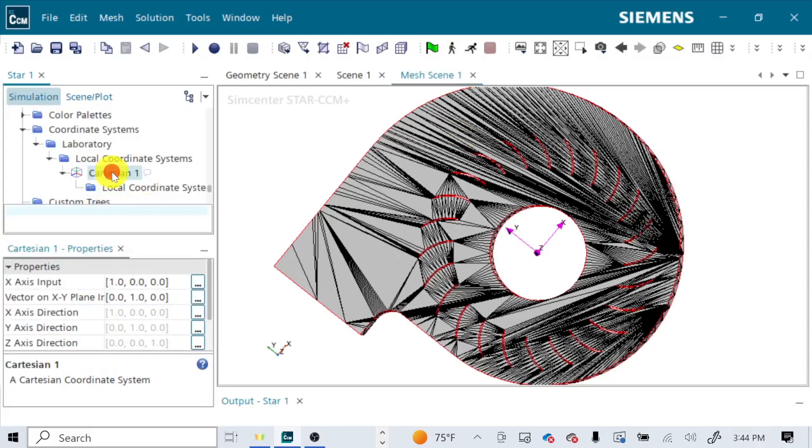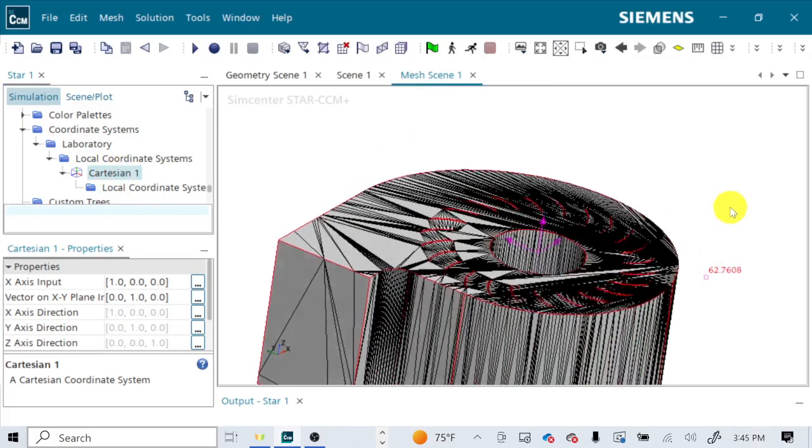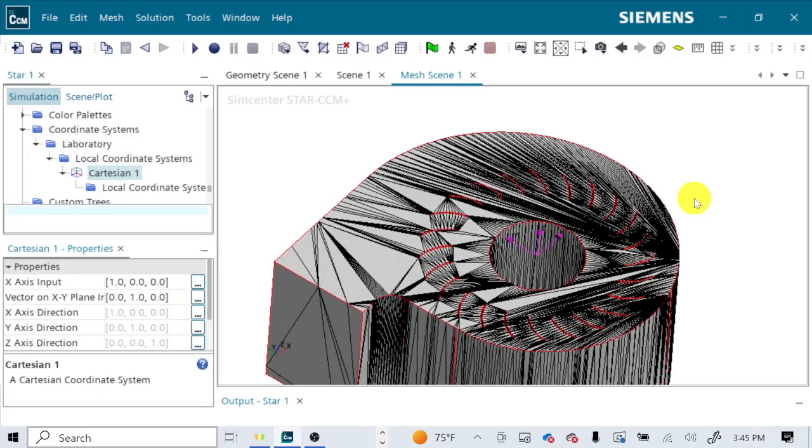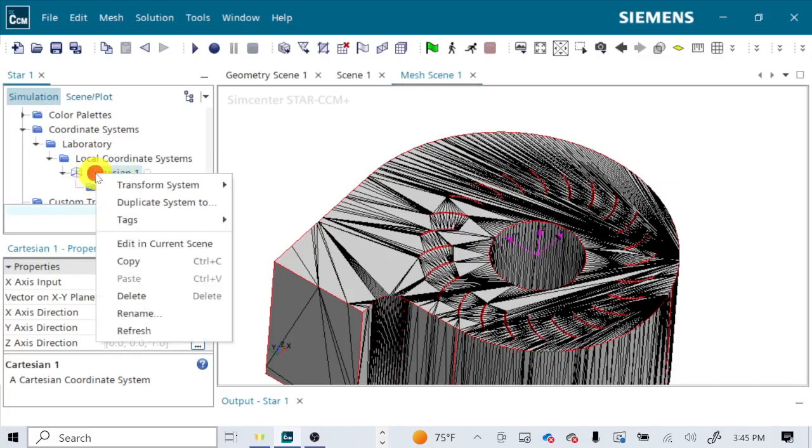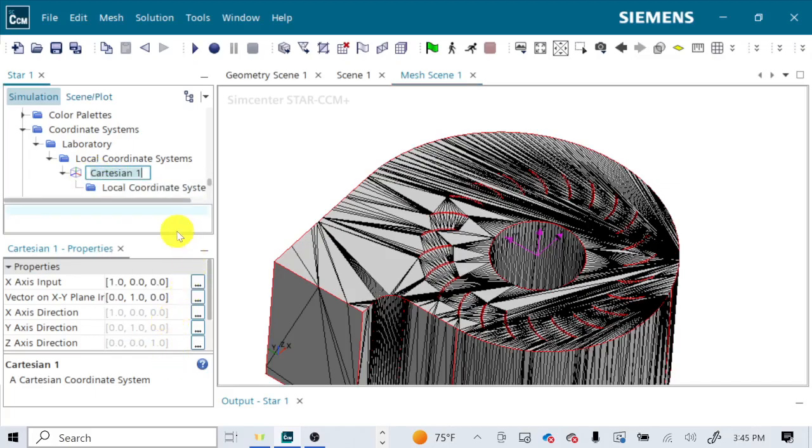Once you hit create, it creates a coordinate system. It will not automatically close the dialog. So if you hit create a half dozen times, thinking it's going to close, you're going to have a half dozen coordinate systems. They'll all be the same. Just create one of them. And then you'll have a new coordinate system. I'm going to rename this one a fan axis because it's centered on the axis of the fan.